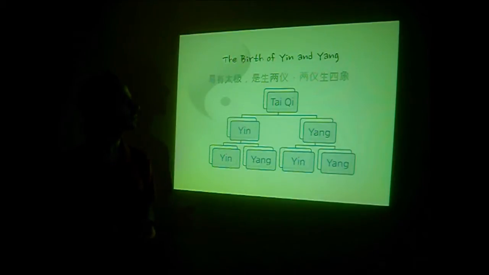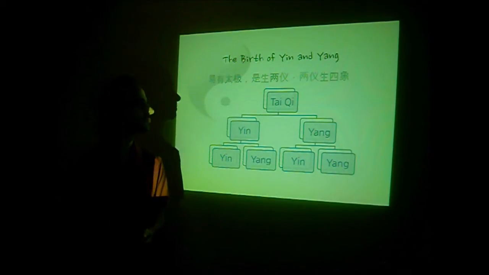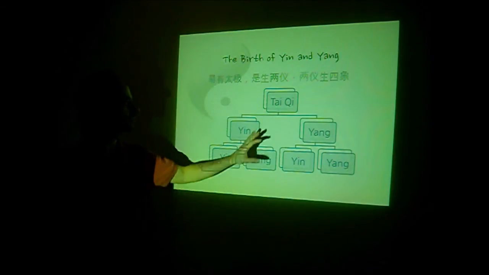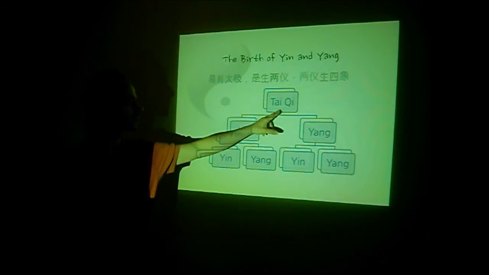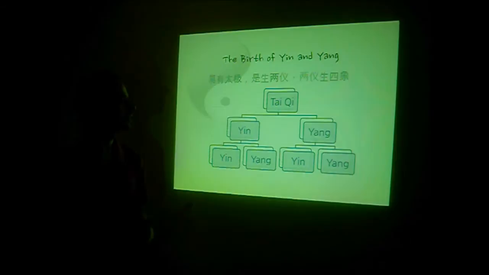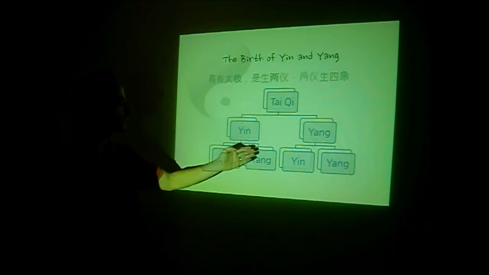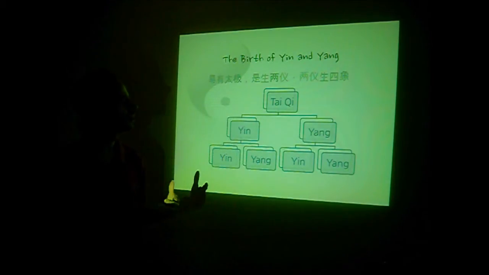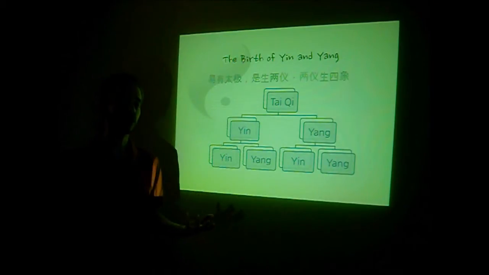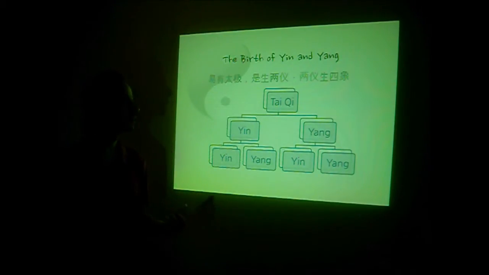This is written in the 11th chapter of the Sasang by Confucius, a commentary on the I Ching. Basically what it means is that all things start with the Tai Chi. The Tai Chi is the great center. Tai means great. Chi means extreme or all-encompassing, ultimate. From the Tai Chi comes Yin and Yang. These are two aspects that are derived from the great universe, the great extreme, the great ultimate.